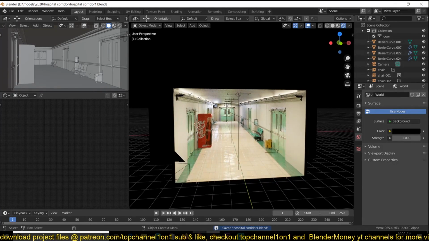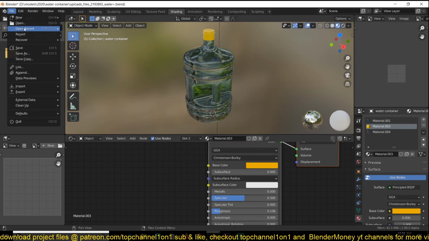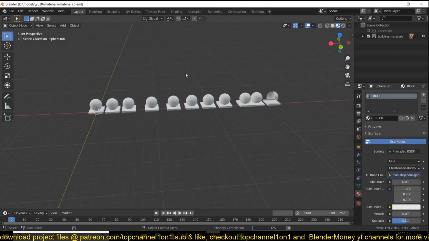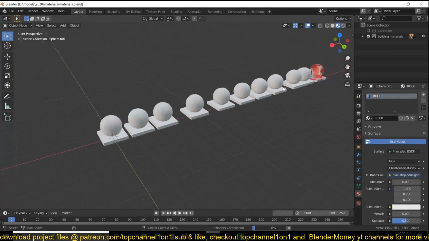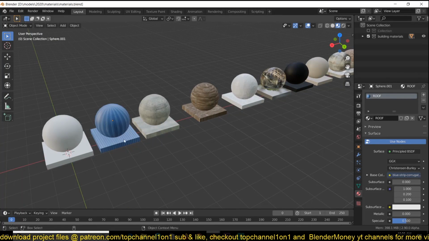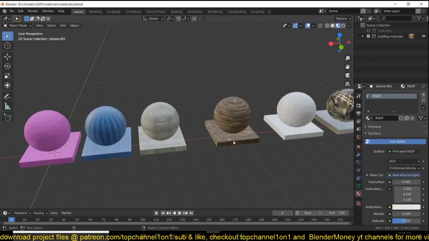And I also prepared a materials file because I didn't want to make materials every single time I'm working on a project. So I prepared all the materials that I need to use for this project beforehand, or some of them I just got from previous projects I used, and I'm going to be reusing them here. And you can see we have quite a few.